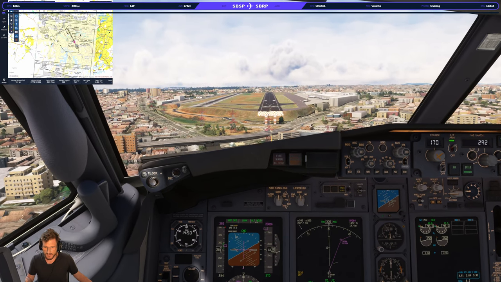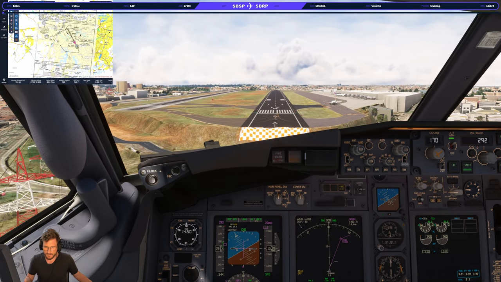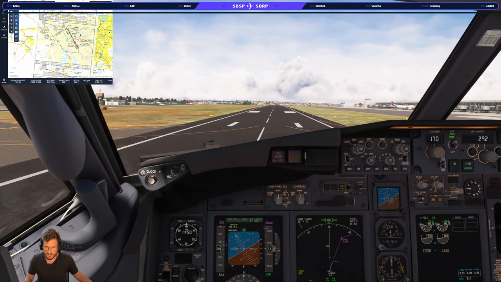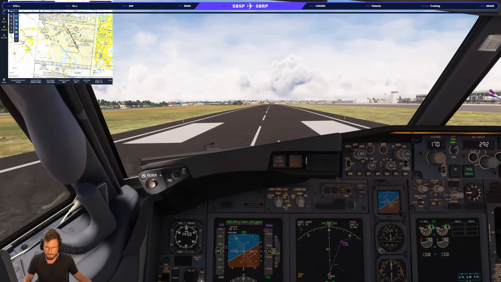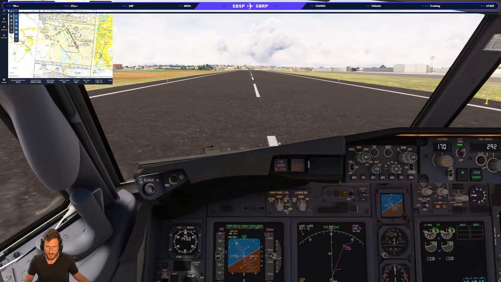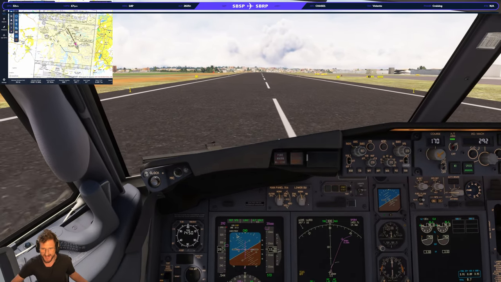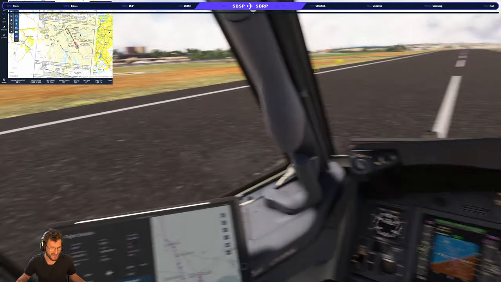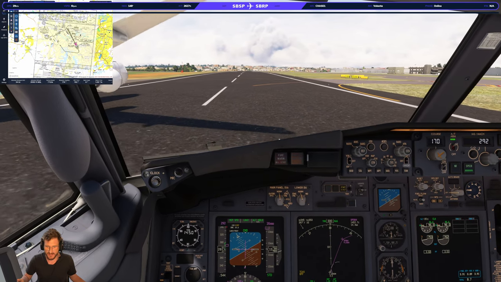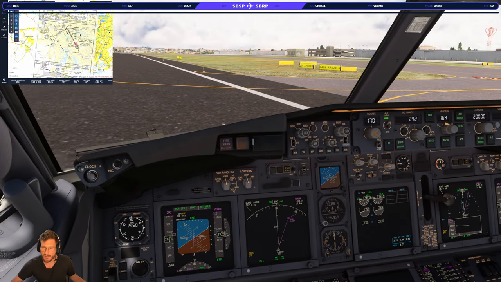Okay. Actually invisible, so yeah. Check. Okay, Santiago has also landed with us here. Let's clear the runway.